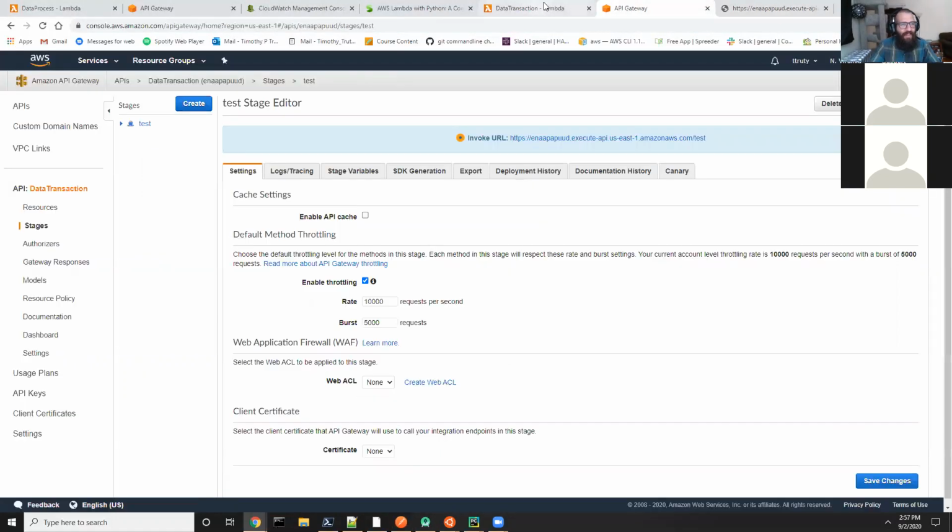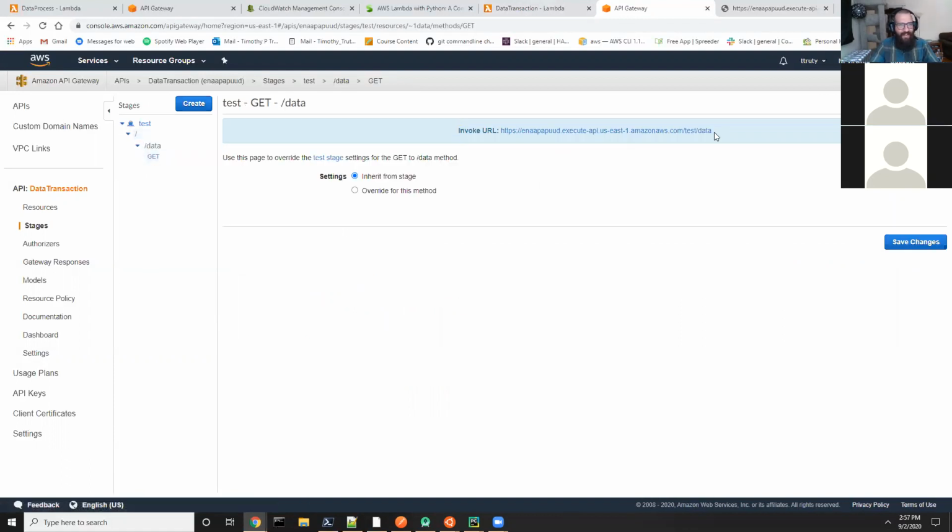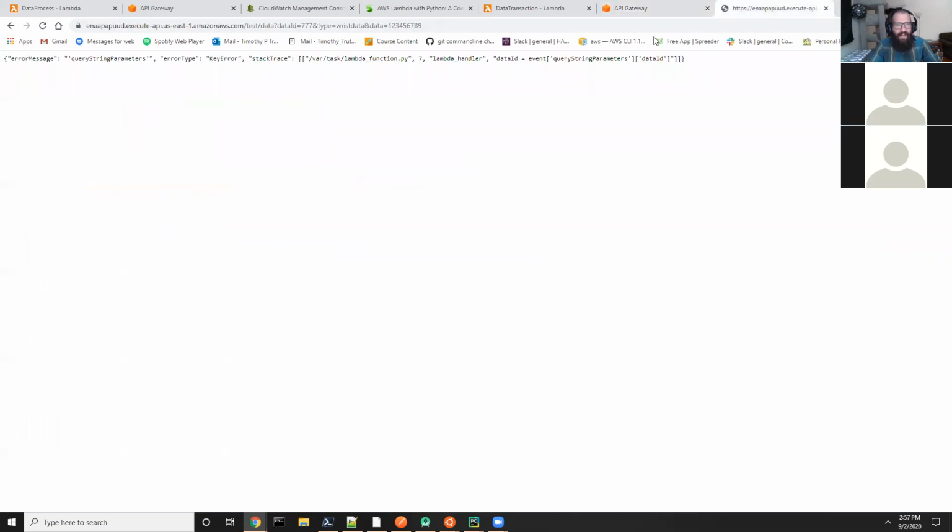Oh, I wonder, I bet the URL changed. It doesn't look like it did. Oh, okay. Maybe it did. Yep, so now if you put in those parameters, it should work, where you see the data just in the HTTP response.